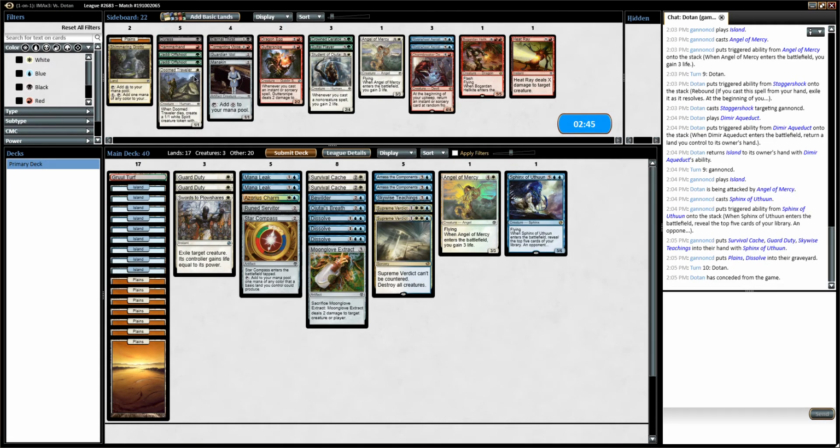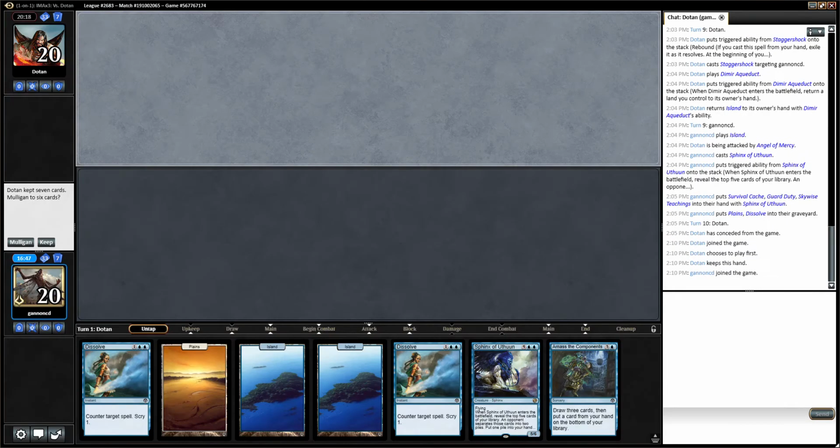Let's see. They're pretty aggressive. And they do have some burn. Maybe I want another Angel of Mercy. But no, I think if I just draw how I'm supposed to draw, then I'll be okay. Alright, I guess we were the ones lagging. This hand seems okay. Dude, what is going on? Okay.